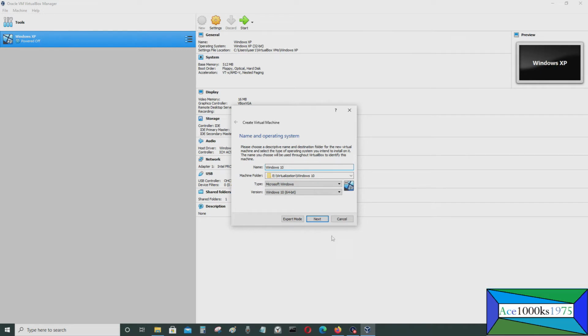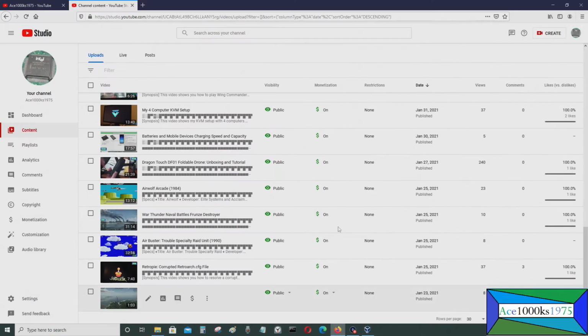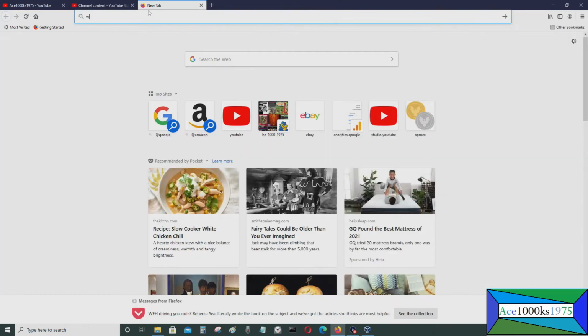Windows 10. So I'm going to select the operating system, so that's Windows 10 64-bit. That's what I want. Next. So the minimum requirement for Windows 10, let me check it out.